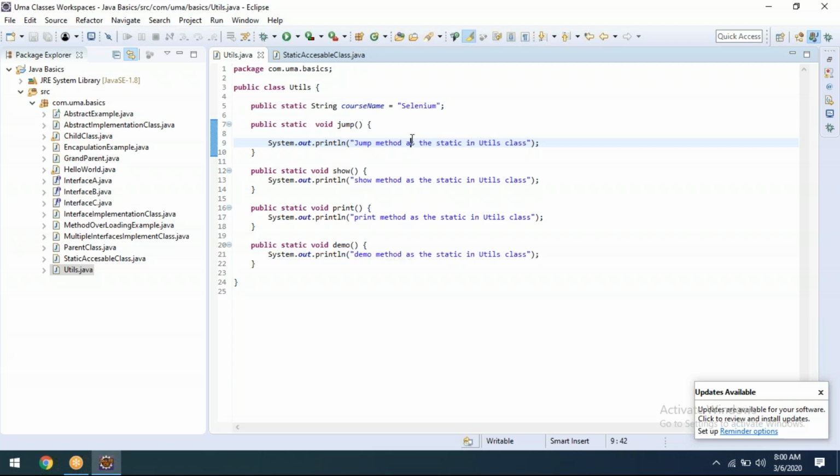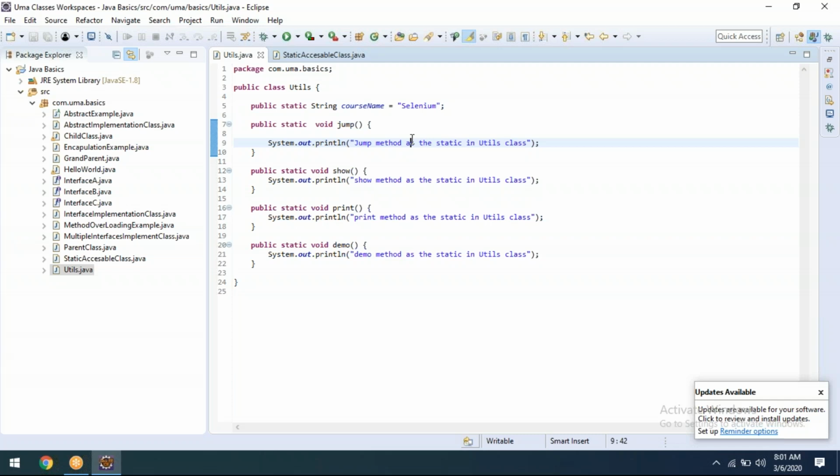Then the next point. Static methods cannot be overridden. What is that? Static methods cannot be overridden. Means whenever we have a static method, it is not possible to override. You are getting my point? These are the minimum things which we need to keep in mind to declare that. And only methods and variables we are using for the static. You know, the main method is also a static method. Hence, without creating any object also, it is pointing to the static.